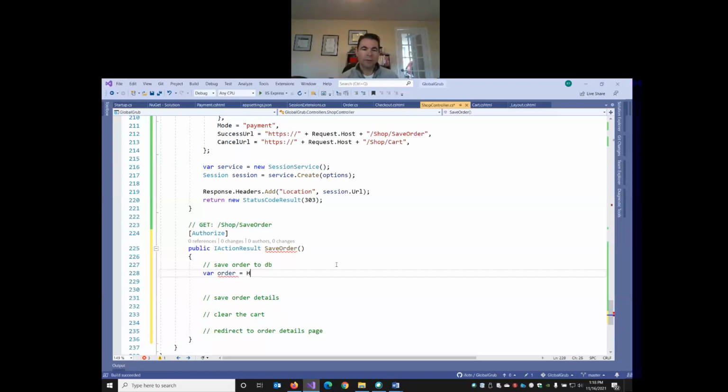So first we will grab the order from the session. We're going to call get object again. We're going to cast it as our own order. And now we can save it to the DB.